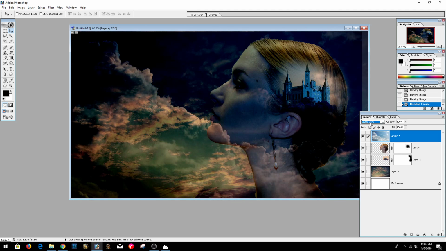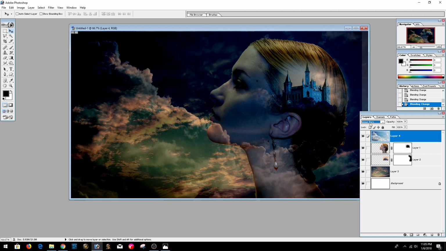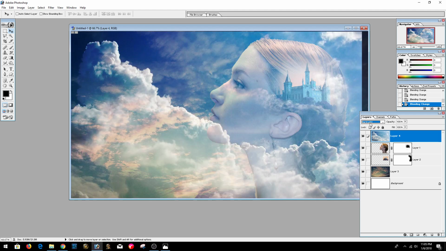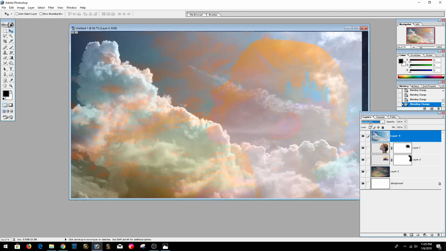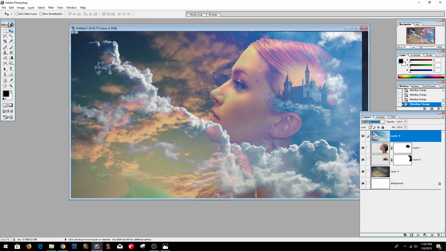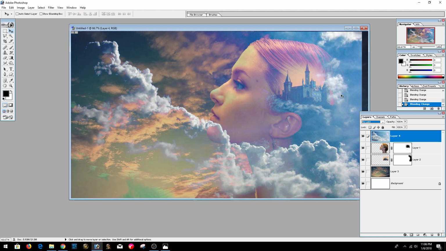See, it's giving me like really cool effects. And I couldn't really guess that it's going to do this. Like, I know it's going to change it, but I don't really know what it's going to look like. So I just kind of scroll through it and see if anything looks super awesome that I want to pursue. Like, that's kind of cool. I think that looks cool. Like, see, the clouds are up there with her castle. That just happened to be lucky. I didn't plan that. The clouds just happened to be up there with the castle.